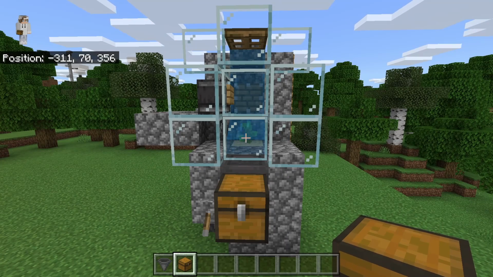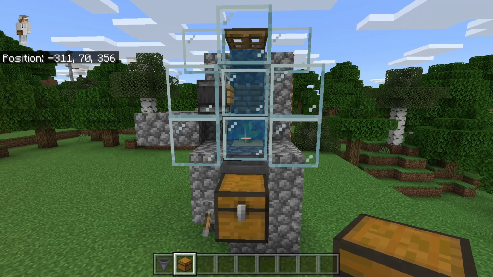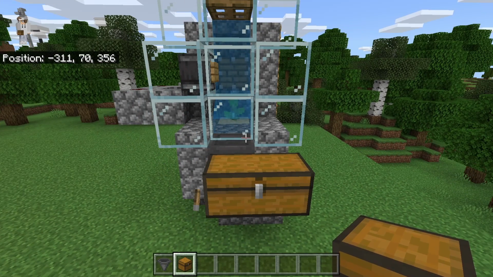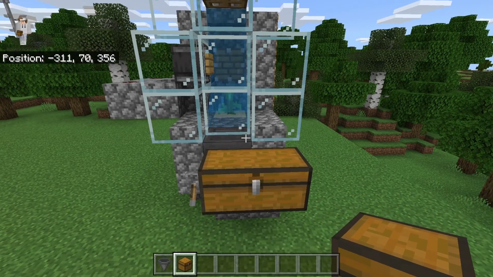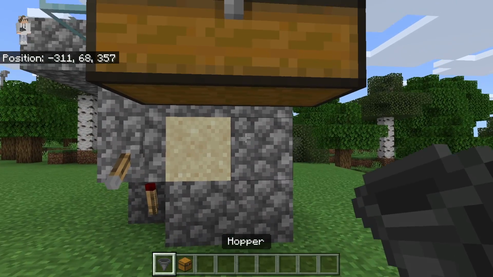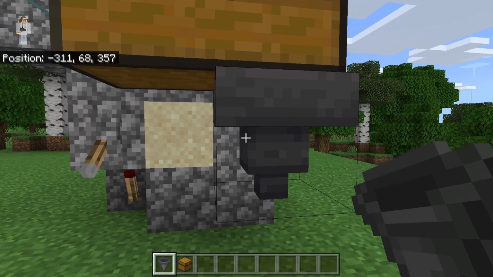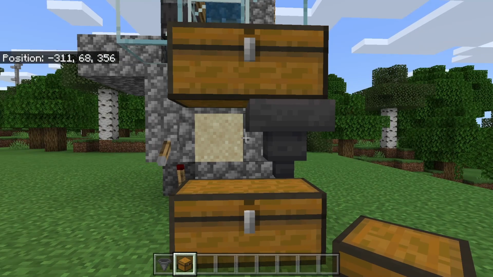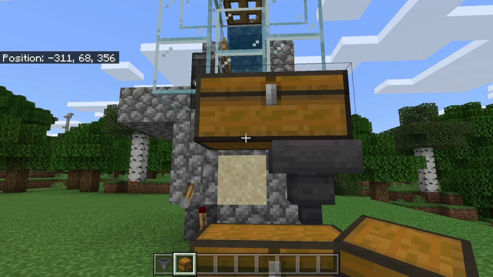I'm now going to show y'all how you guys can easily make an expanded collection system. To do that, all you guys need to do is crouch down and place a chest over here. If you guys want to be able to store even more kelp than that, you guys can come down to this spot. Then crouch down, place a hopper over here. Make sure that hopper is falling downwards. Now place 2 chests over here. This collection system will allow you to store 2 double chests full of kelp.